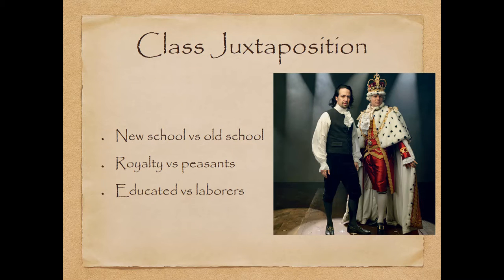Class juxtaposition. There's a distinct schism between the old world and the new world, and Miranda does a fantastic job in emphasizing this by the theme, diction, and style of the old versus the new. We also see this where he uses it to compare the royalty versus the peasants, the wealthy versus the poor, and then the educated versus the laborers. By putting two characters together with contrasting styles like in A Farmer Refuted, which we'll look at shortly, Miranda draws attention to just how massive the differences between the two are.